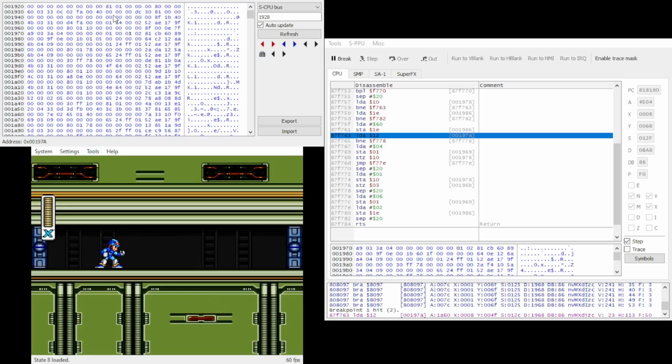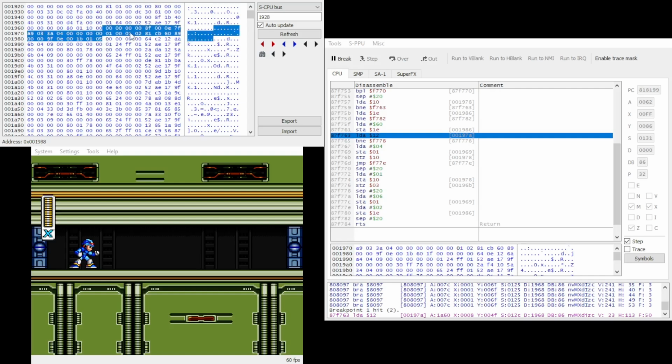So I'm in the boss hallway, and the third entry in this table is leftover data from that fading controller. Because I entered the door when the screen was fading, this value is still 1 instead of 0, so if I were to dash, the next thing that gets loaded into this slot is going to be the little spark that gets left behind by X. So this first one, I'm not really sure what this is, to be honest, but this one's going to be a dust sprite, and this one is going to be the spark.